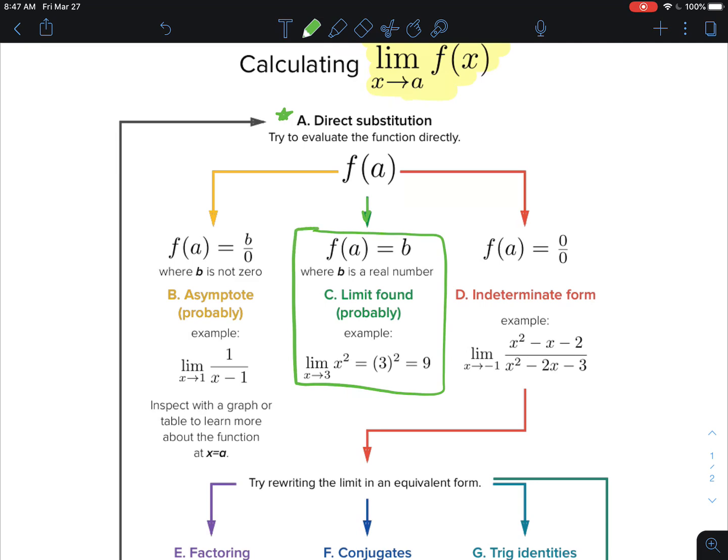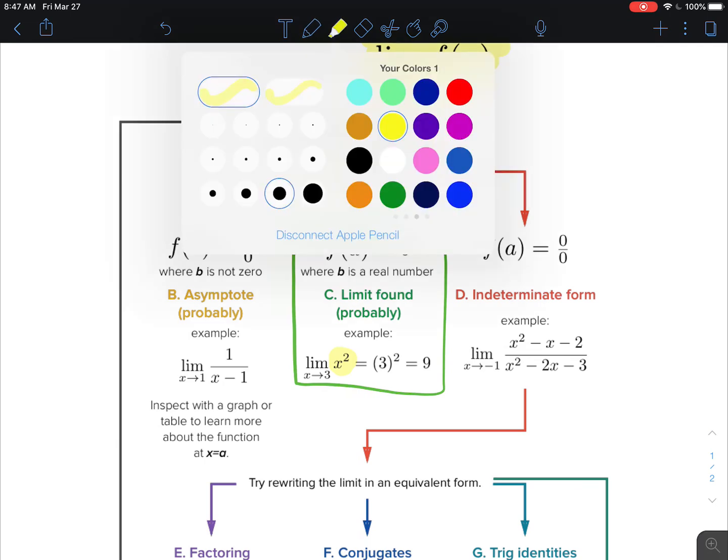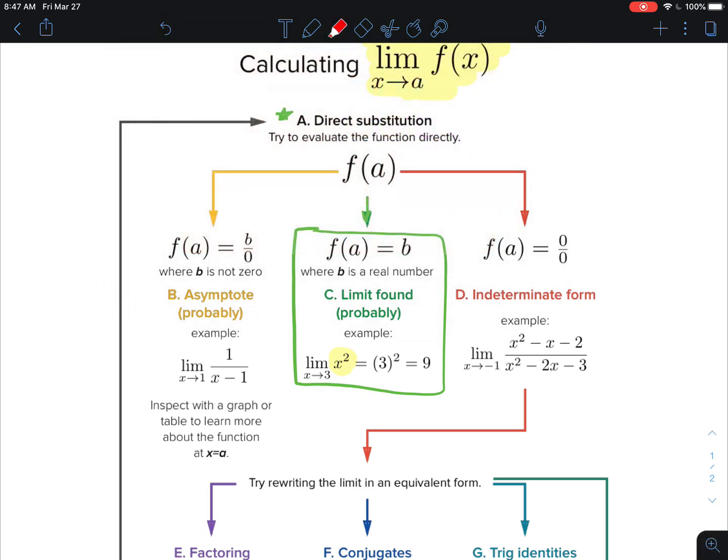Okay, so we are gonna look to see if f of x is in fact a continuous function, like x squared is a continuous function, so we know it's gonna give us a number and be good. But sometimes that doesn't happen. Sometimes we get 0 over 0, and we've done a lot with that this week. This is what we call indeterminate form. So if we get indeterminate form, we have to do some different things.